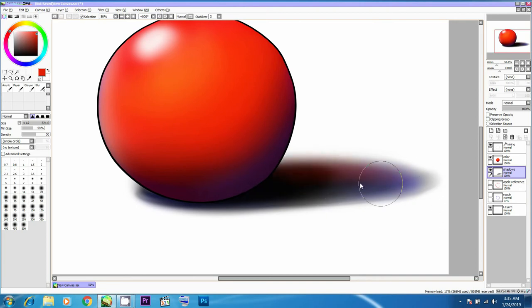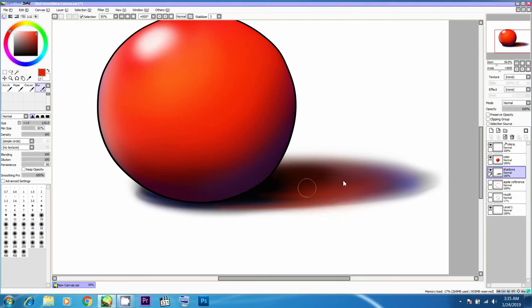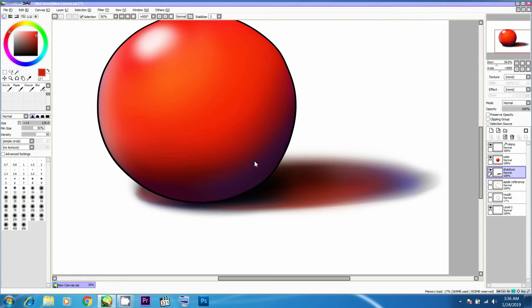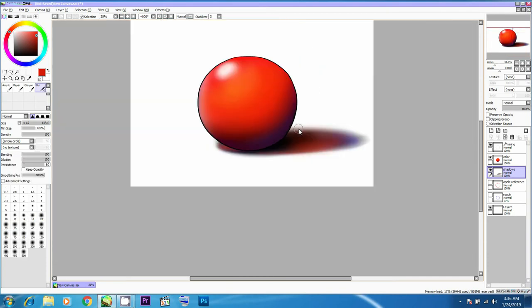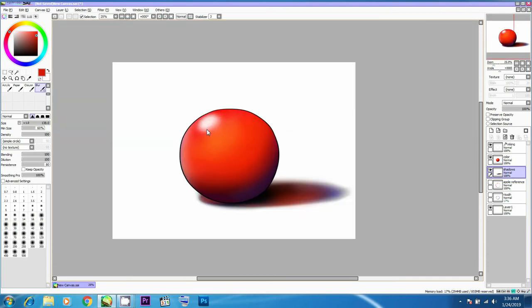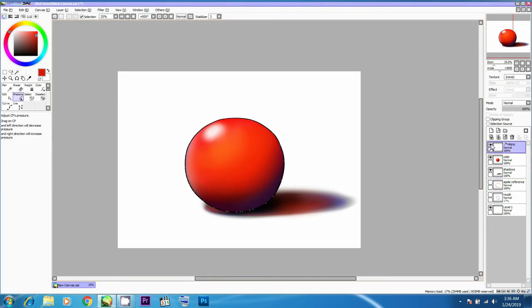I'm fairly close to what I want to achieve. I'm adding some red reflections that the ball is excluding from the other side when light falls on it. The shadow at the base is looking really interesting — I'm adding blur and playing around with shadow highlights, adding some reds at the base to give a shadowy red reflective surface change. I think I'm really okay with this now — it looks good.